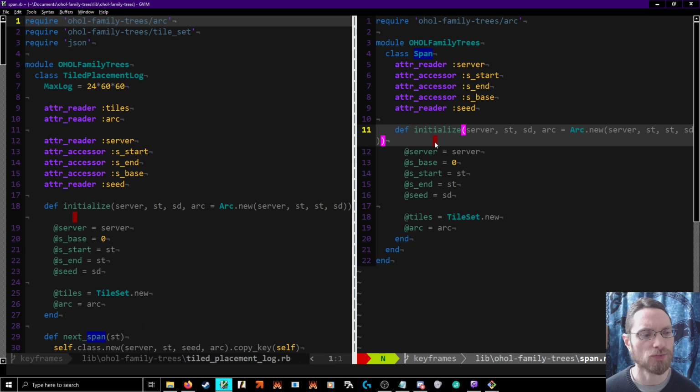So do we keep current span, current arc, current tile set? Well, you can't just return the triple because sometimes it's a new one and sometimes it's not.